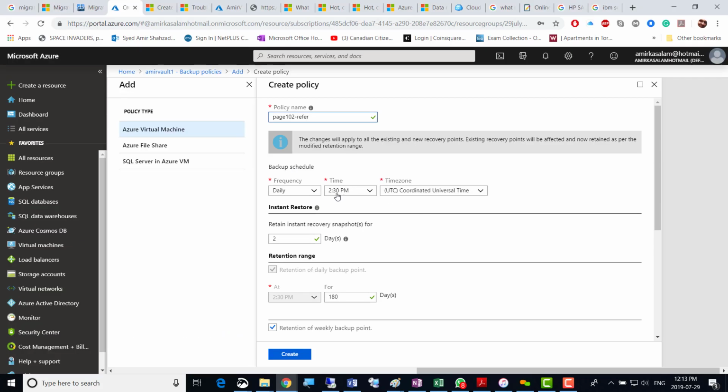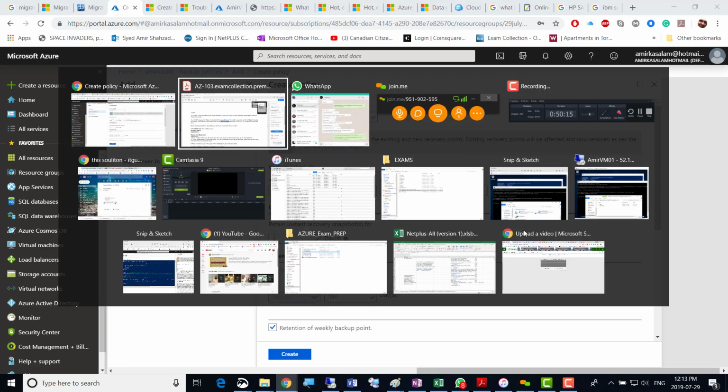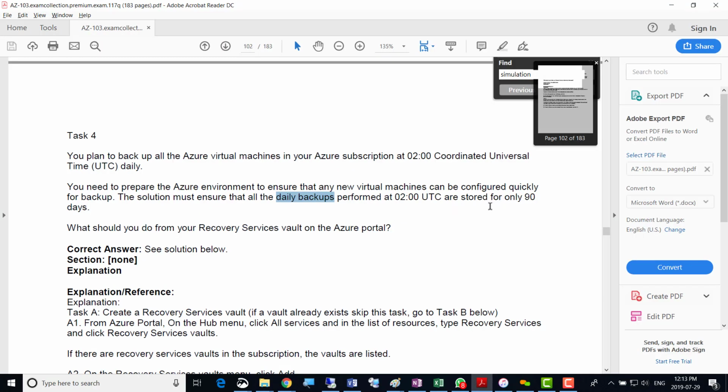It's written 2:30 there, so I'll just go back to 2, and 2 UTC would be AM. It says coordinated universal time, so it should be CUT, not UTC. Anyway, universal time coordination, whatever. Then we go for stored for only 90 days.